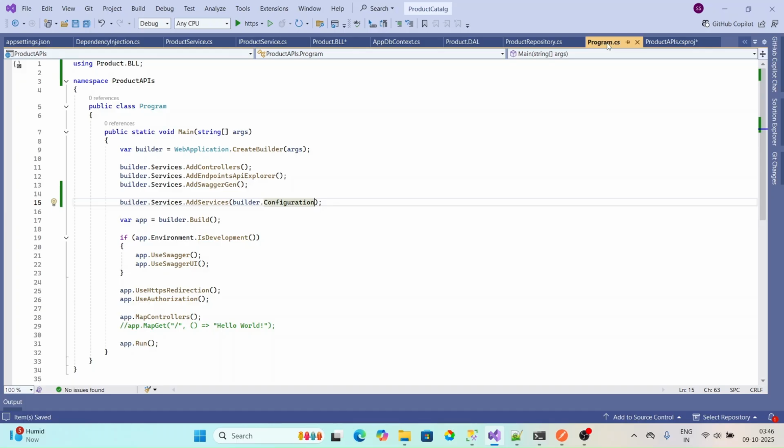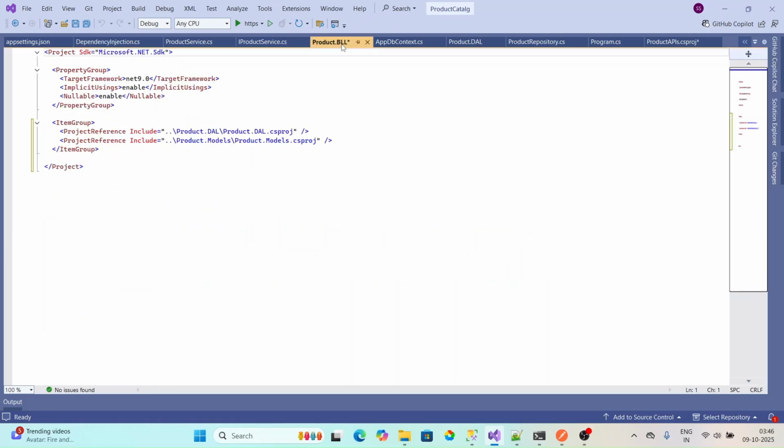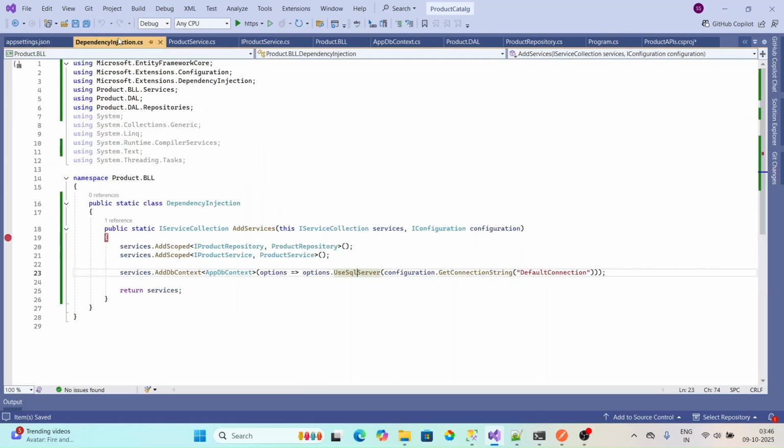Okay, so now we have added this line, which will call this dependency injection method. Let's put a debug pointer here. So it will create the dependency injection and add the connection string here. Okay, so let's remove this debug pointer from here.